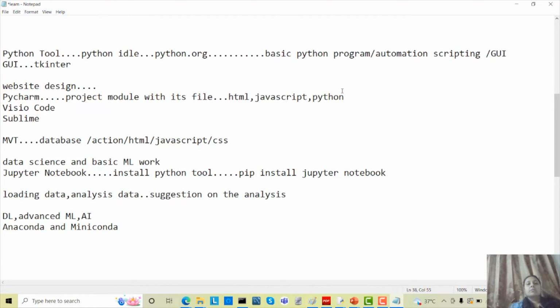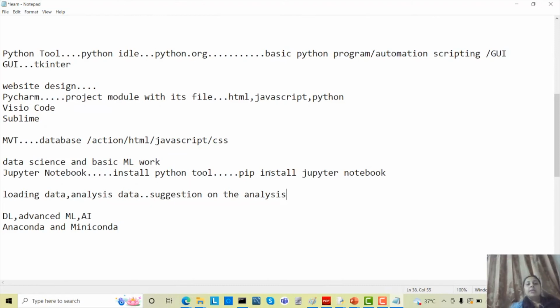I have to write that suggestion in image form, equation form and sentence form. So these things are available in the Jupyter notebook, because Jupyter notebook works like a notebook. So for data analysis work, we are mainly using the Jupyter notebook tool.